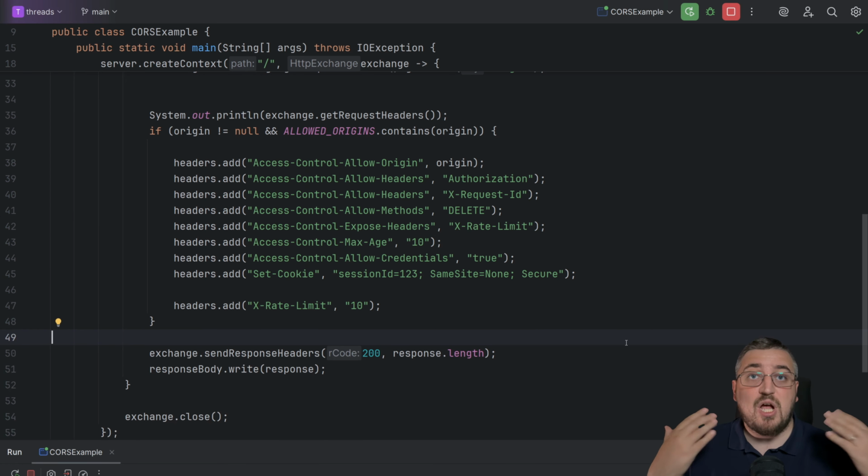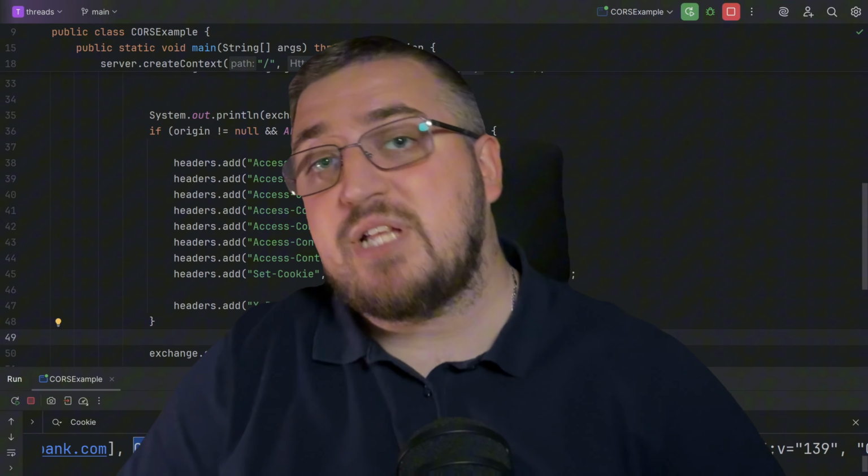And that's pretty much all of the headers that we can use to control what can be accessed or exposed by this CORS policy. And you can imagine that you can also have combinations, like exposing some part to some origin, but not exposing to other, allowing some methods for one origin, but disabling them for other. And pretty much that's all about the course.